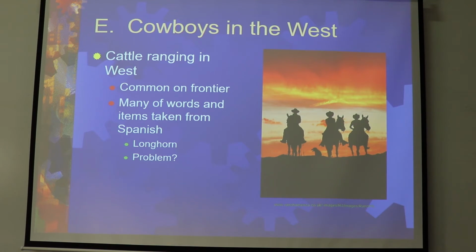Basically, the ranchers would keep all their ranches on this side of the Rio Grande River and then recross the river and spend the night on the other side, come back out in the morning to where their herds were. Words that came from Spanish are like rodeo, Mustang, lariat. Even the saddle that the cowboys use is a Spanish saddle, not an English saddle.